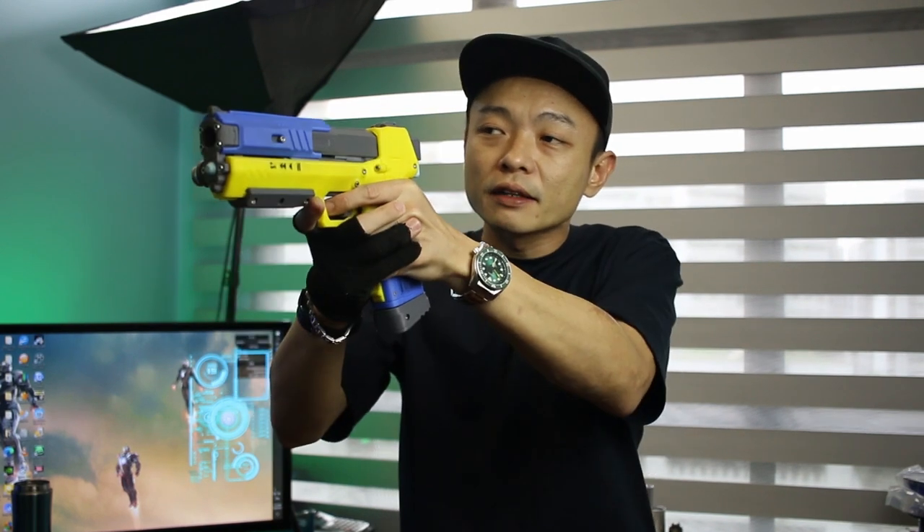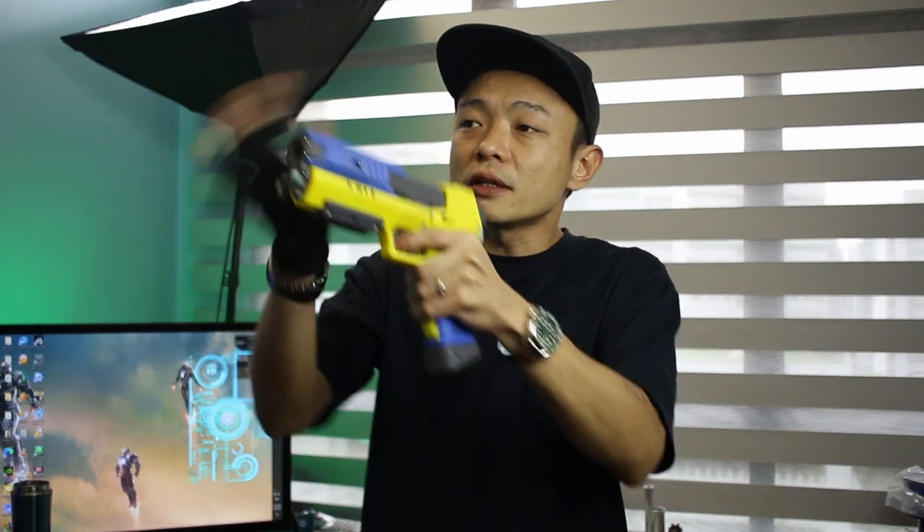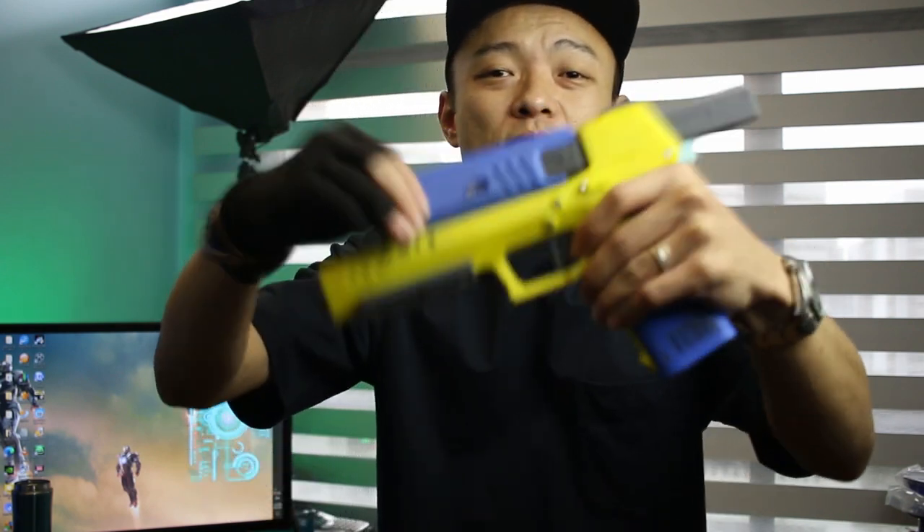So with the return spring mod, it actually cuts down a lot of time before your next shot. In normal circumstances, you got to prime it, deprime it, and then take your aim. So with the auto return spring, reprime it as it returns, you are already taking aim. And it looks really cool as well, so check it out.